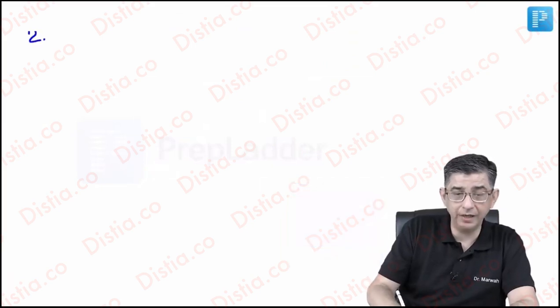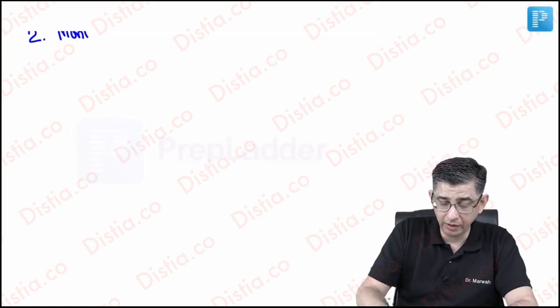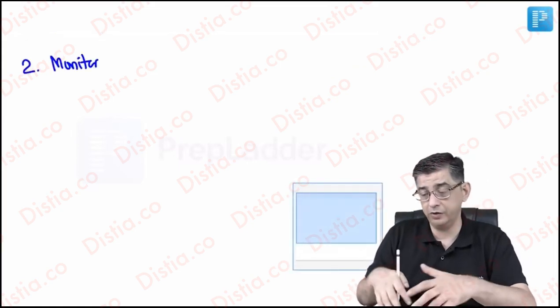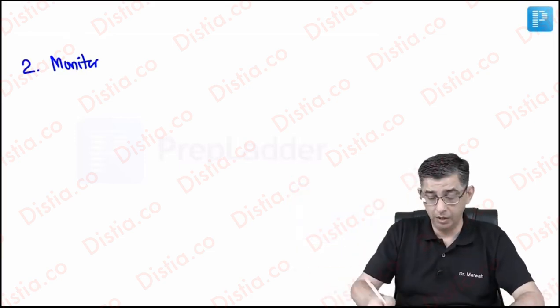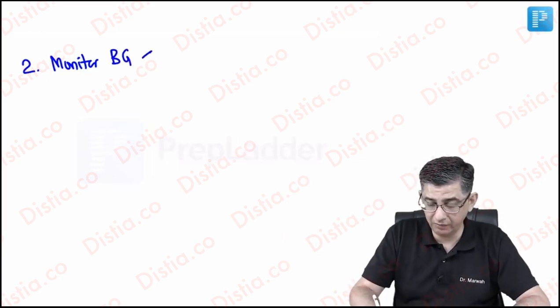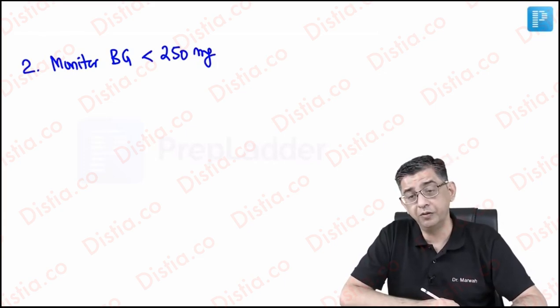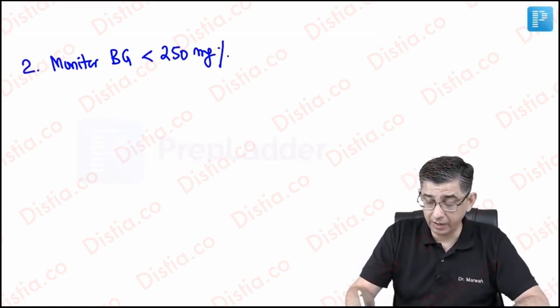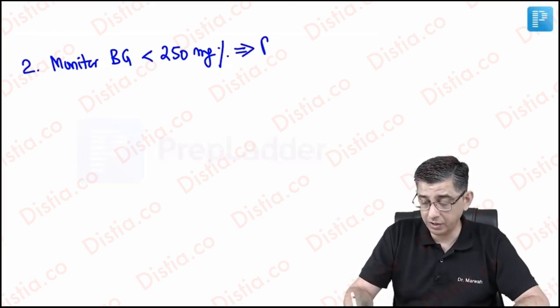You anyway will be handling the blood sugar of these patients. Suppose when you are correcting the dehydration, blood sugar is coming down, because when you give fluids, the sugar dilution effect will again come because of the fluid also. So you anyway have to monitor blood glucose of these patients. Suppose on giving fluids itself, sugar values start decreasing. It was 350 on admission. Now it has become, let me say, 250 milligrams. He says that in this particular situation, we are going to change the IV fluid to 5% dextrose now.